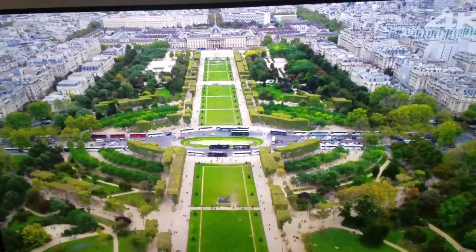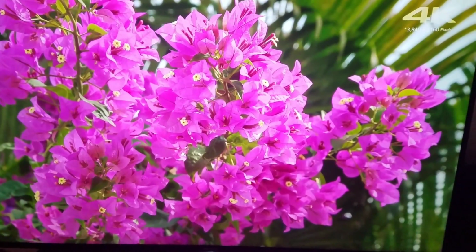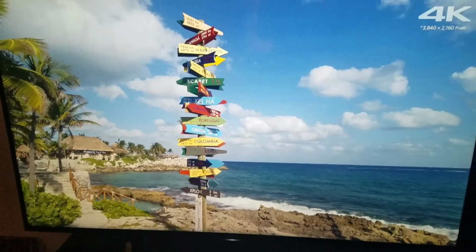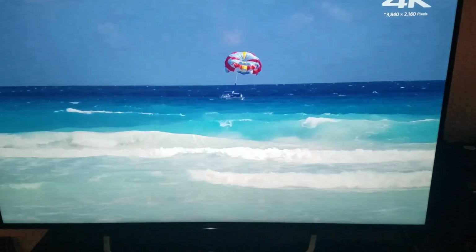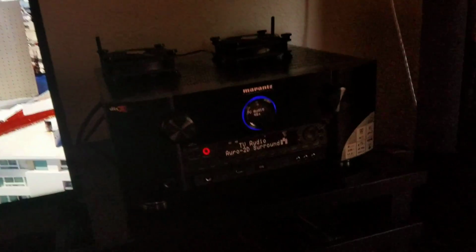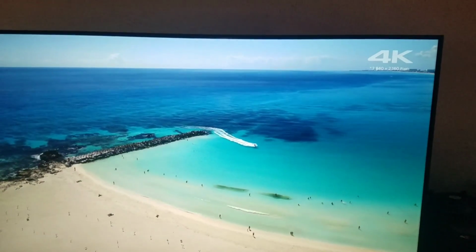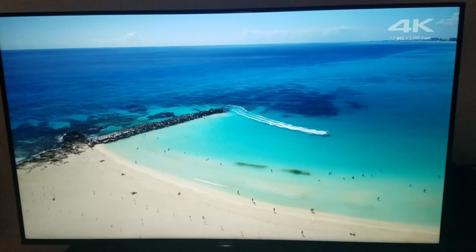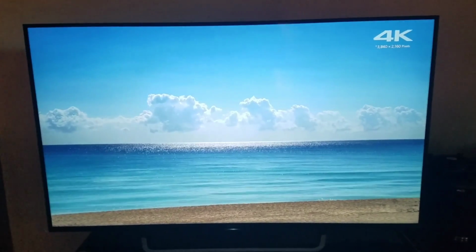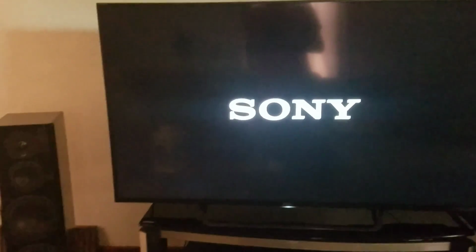I've got my Sony 4K XBR-850D model television here running a 4K video for you guys as we go. These are just pictures grasped by Sony developers themselves in 3840 by 2160. And we're in TV audio, so we're specifically activating our audio return channel. I wanted to just give you an illustration as to what an audio return channel is more or less designed to do. And this brings us into a discussion of HDMI 2.1 and why it's useful, what you would utilize it for, and what the point of it is.